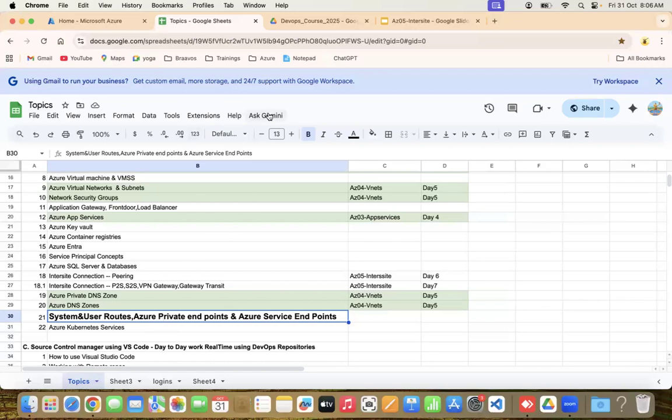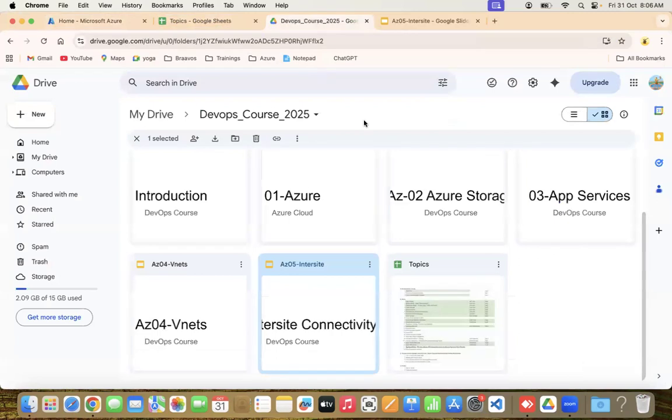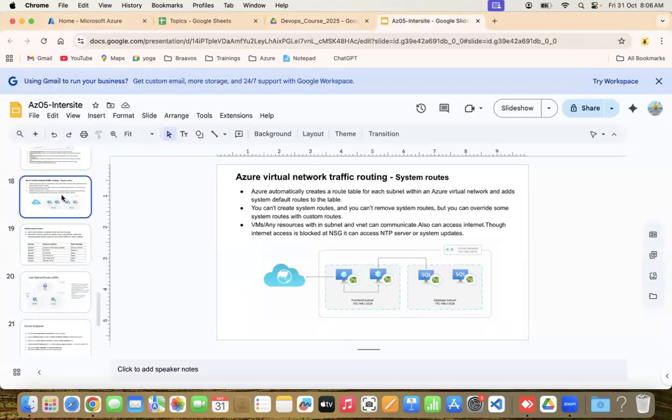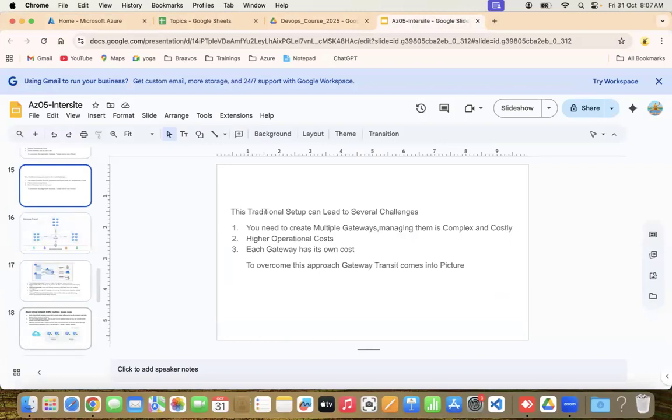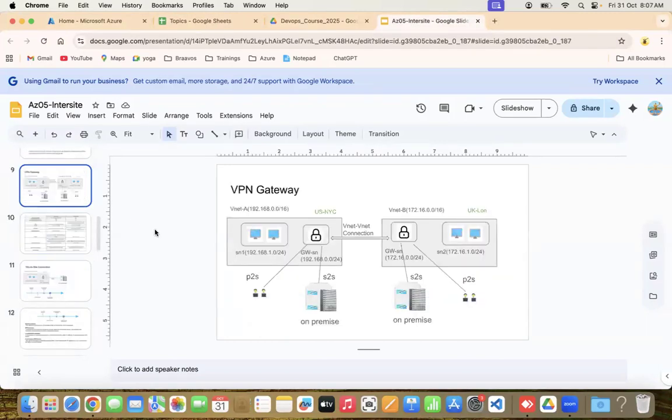Yeah. So, for this lab to show you the connectivity, let me go back to the infrastructure diagram. Here you see VNet A and VNet B. They are in two different regions. In the previous lab, we were trying to connect a VM in subnet 1 to a VM in subnet 2, with the VMs in two different regions.